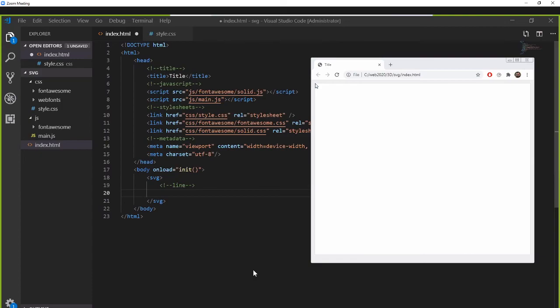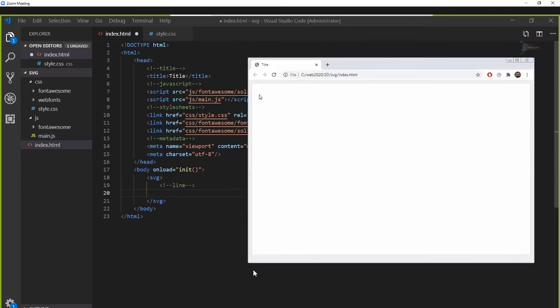Also, it is important to understand that sometimes the images that we're going to create are going to be able to be squished or elongated depending on the size of the element.